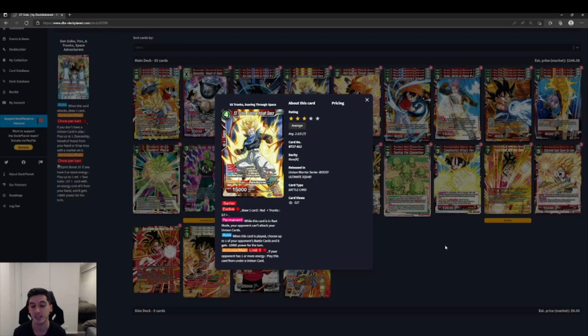Our opponent's not going to feel like they're in a position to remove the Unison, so they're going to be attacking our leader most likely, or our battle cards. Auto, when this card is played, choose up to 1 of your opponent's battle cards and it gets minus 10,000 power for the turn. So really good to remove a lot of the little pesky 1-drops that our opponent might play, or something that we want to swing into. And then activate main limit 1 for 1 red energy. If your opponent has 1 or more energy, we get to play this card from under a Unison card.